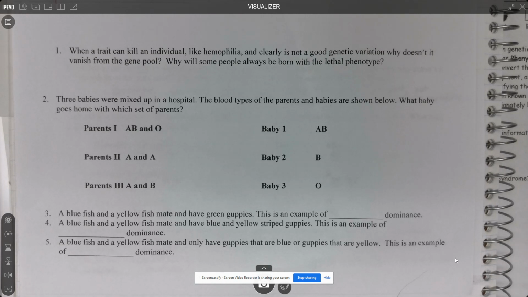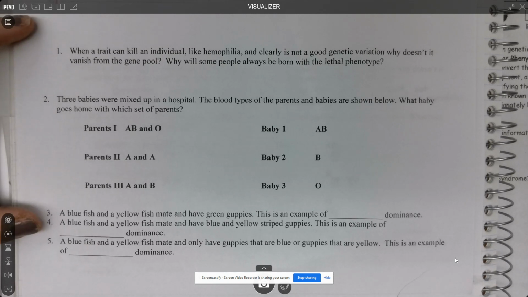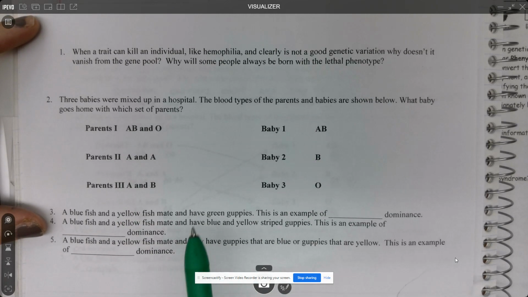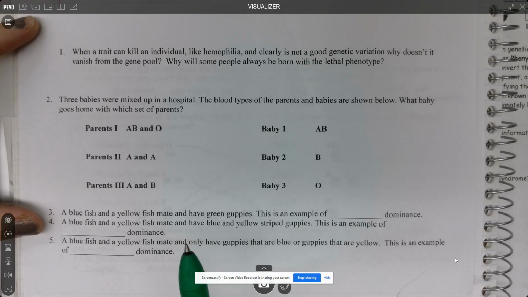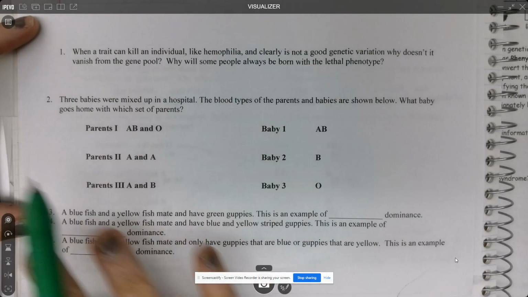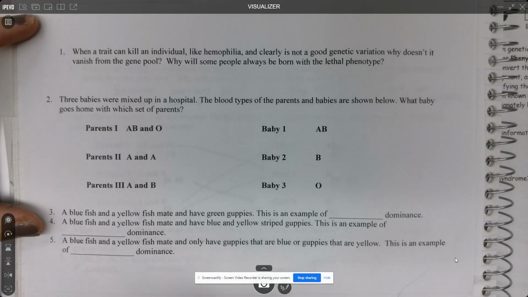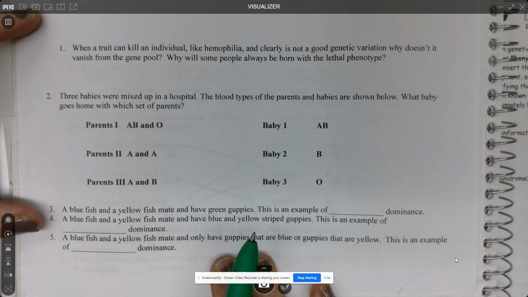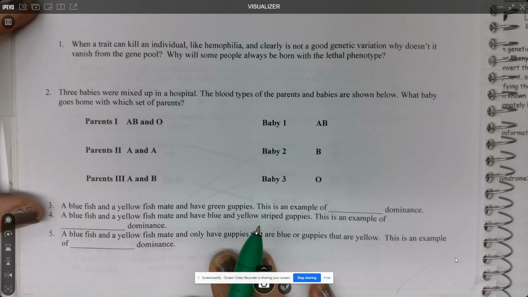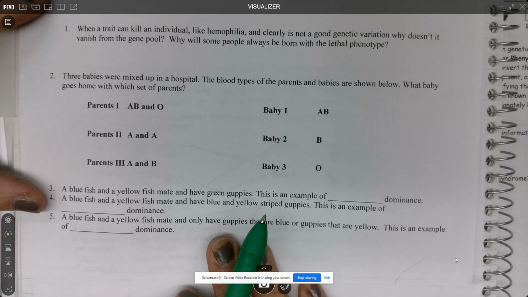I wanted to go over the blood type problem with you here. I'll show you the answers for this page, which is going to be page 98 in your notebook. But I wanted to talk you through the baby question. When you see a question like this on your assessment, because there will be something very similar to this on your unit test, I want you to make sure that you write out some of the details, because this kind of problem is too easy to get tangled if you do it all in your head.